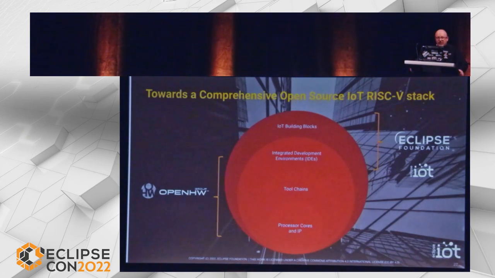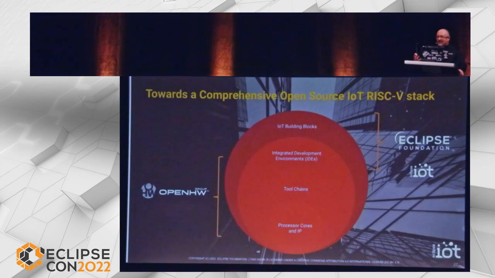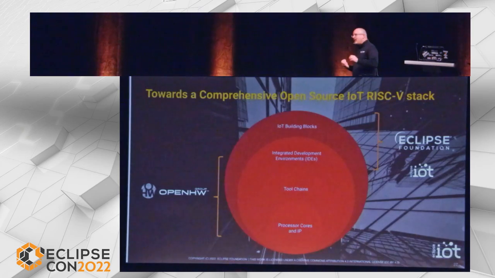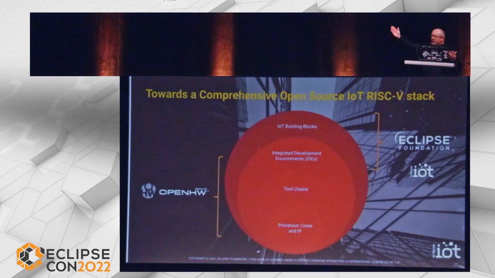We're also building a comprehensive IoT RISC-V stack with something called the OpenHW Group — a sister organization to the Eclipse Foundation doing open source processor cores and microcontrollers. When I say open source, you can literally go to GitHub and download the SystemVerilog, which is the source code for the CPU. You can download it, tweak it, test it, and go to a foundry and get a chip made for your next project. Traditionally hardware has been the domain of very proprietary companies, but now we're bringing the open-source mindset to hardware — providing the full open-source stack from the microcontroller all the way to the platform in the cloud.